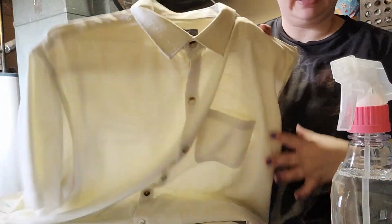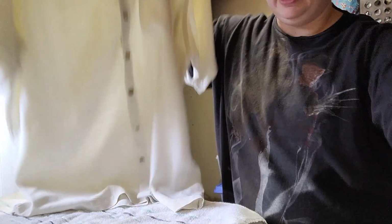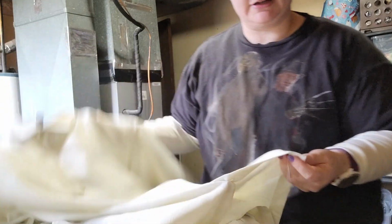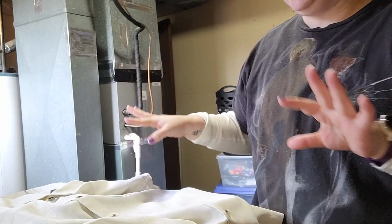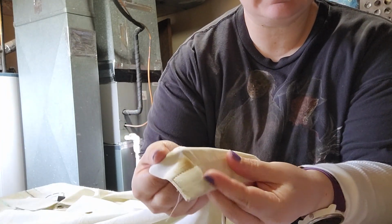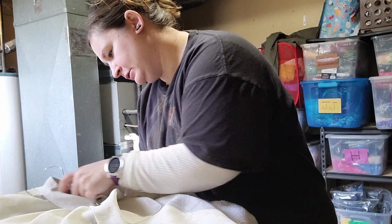This shirt is just a Van Heusen shirt. I got this in a lot from one of my friends of the family, and I got a bunch of his Hawaiian shirts. He's the type of person that when he likes something, he buys it in every color, and a lot of them just never get worn. Anyways, there's this stain on here. I'm not entirely sure what that is.